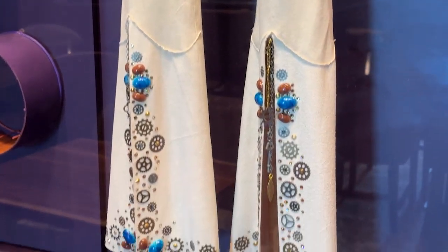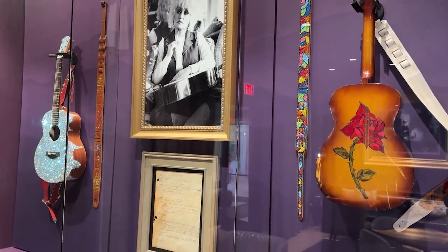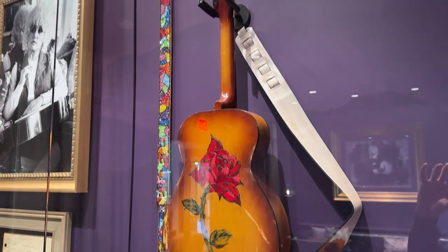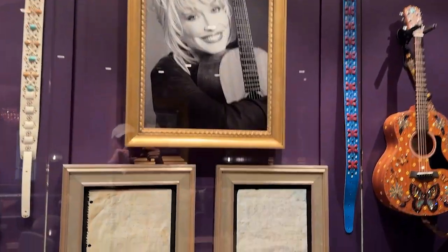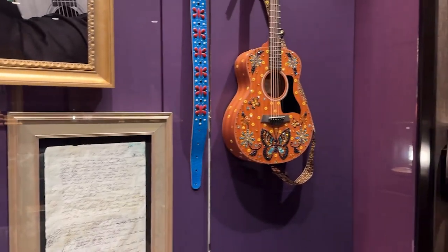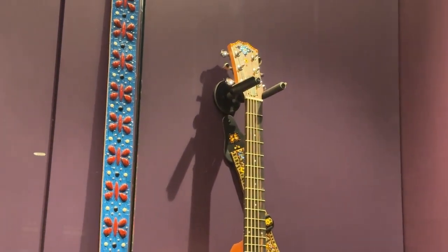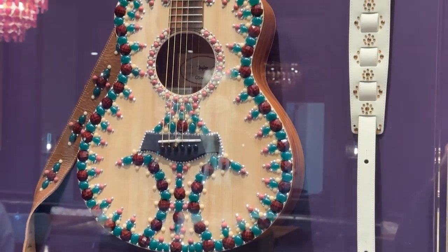Nothing out of the ordinary, nothing crazy, but certainly something to see. This is because one of my favorite things about Dollywood is how authentic it was to Dolly, as well as how you just felt the connection in the park to her as well. There's even a theater with a giant butterfly and multiple other museums in the section of the park which is known as the Dolly Experience. That was really cool to walk through these museums and see some of the Dolly Parton memorabilia, as well as a place for you to actually buy some Dolly Parton souvenirs. So if this is something that you're looking for, definitely don't miss out on this.